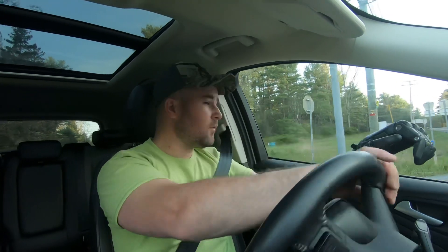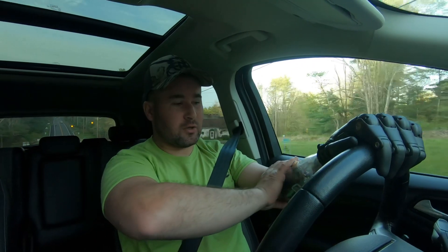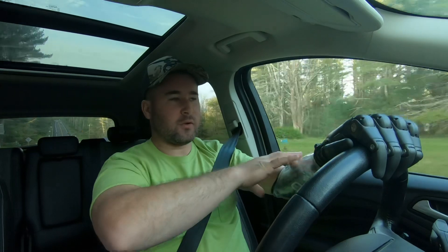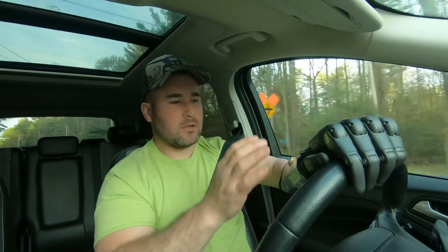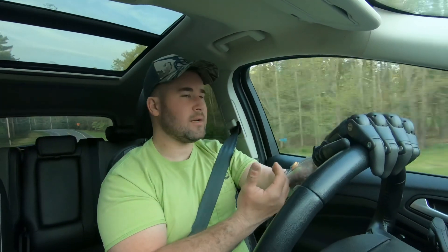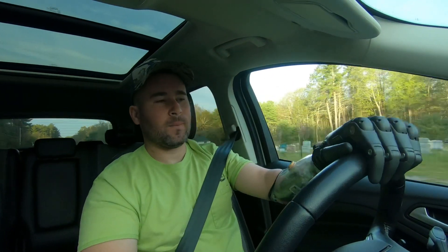If you lose suction — if any air gets in there — you'll just lose the suction. It's going to start to find its way off of you, start slipping, and lose that connection. So you need an arm that fits very well. What I'm dealing with right now is this arm, throughout the day, is starting to slowly work its way off of me, and it gets air bubbles inside. Once the air bubble gets in, it's just working its way around the suction of your skin to this plastic.